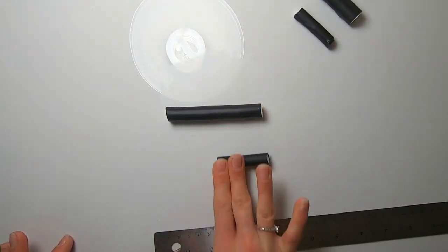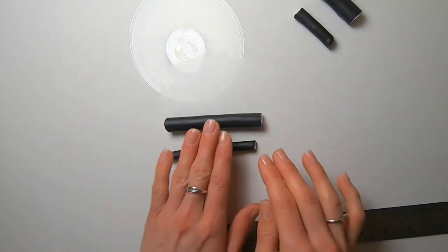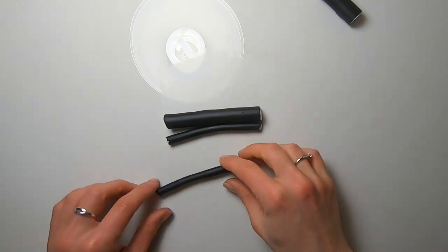I'm rolling this to the same length while I'm having different diameters. That's to create a nice variation in my pattern. You can do the same or you can have all of them at the same size. It's up to you.